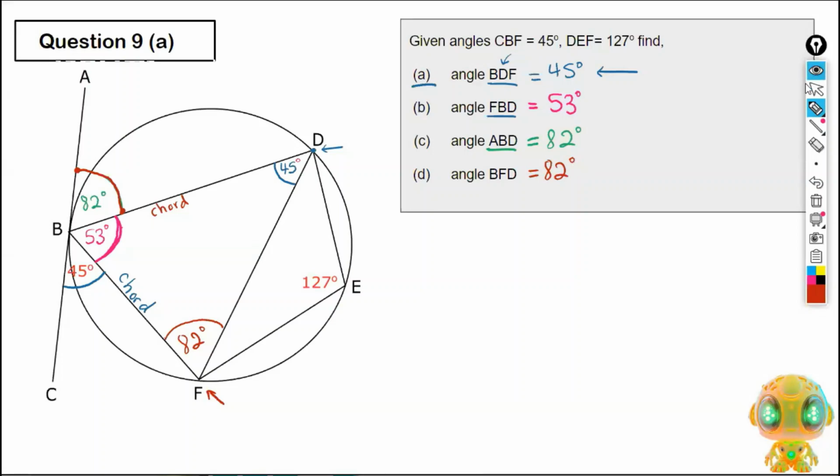All right, for those who got any wrong, do you think you understand it a little bit better now? The easier way to get this as 82 is that all the angles in that triangle add up to 180. So if I knew here was 53 and here was 45, I just add those two and minus it from 180. Honestly, I didn't see it until somebody pointed it out.